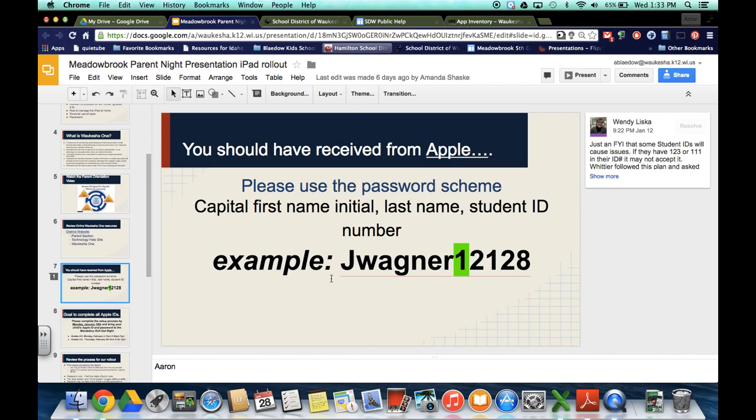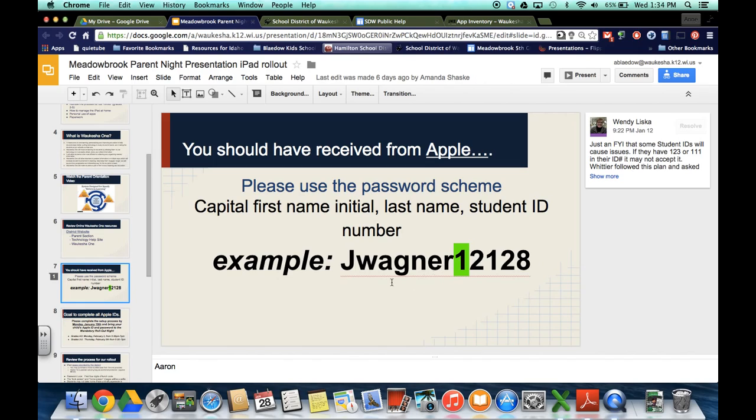The sample that we have below here is capital J Wagner 12128. So that would be the password that the child or you would be entering anytime they wanted to download any apps that were necessary for learning.